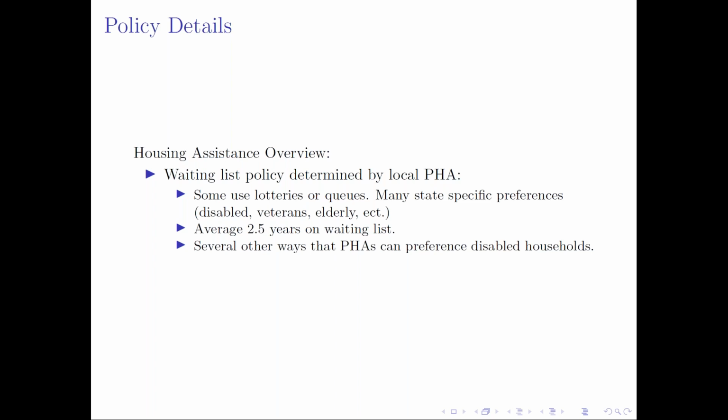unit. And in addition to this queuing process, there are actually other ways that a public housing authority could preference disabled households relative to other households. One example is that you can receive a longer period of time to find a unit if you are disabled relative to non-disabled households. So we're, again, trying to get an indirect measure of the benefit that a public housing authority could give disabled households, but there's actually a number of other ways that public housing authorities could benefit disabled households. Next.